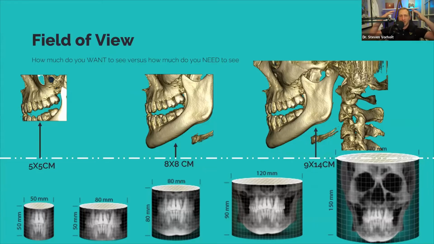And so field of view sounds really sexy, to have this huge field of view. You can see the patient's entire cranium. You can see the frontal sinuses. For me personally, someone who uses CT day in and day out, I think 12x10, 12x14, 12x12 tells me everything I need to know for what I'm looking at.